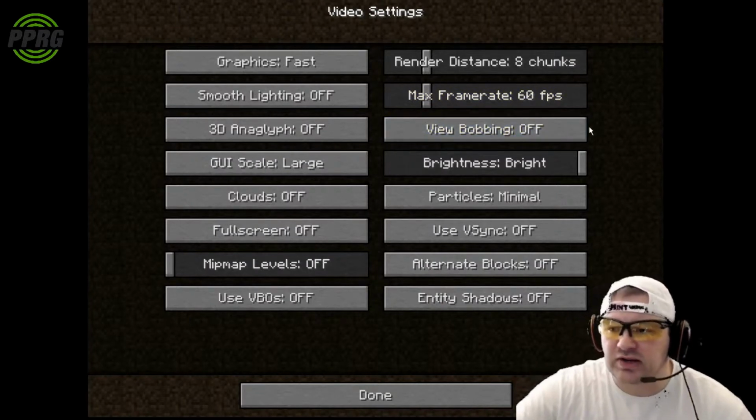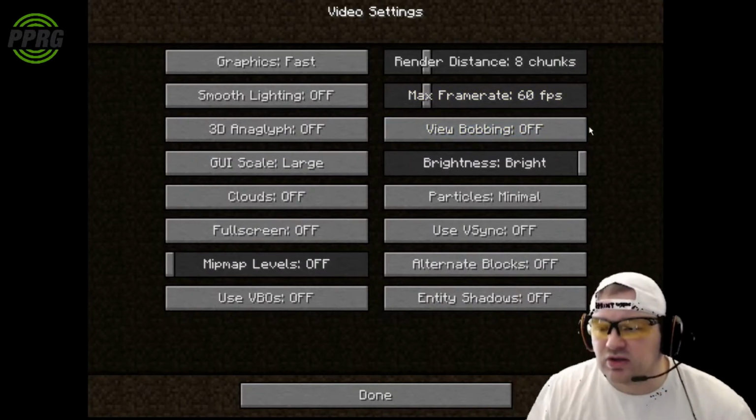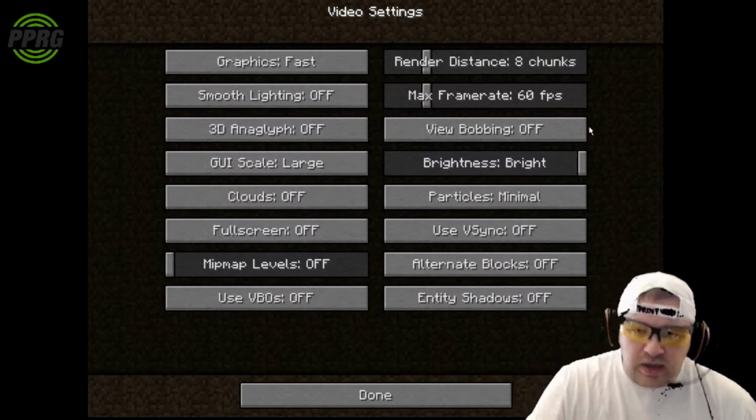Okay, view bobbing. What view bobbing does is it bounces the camera. So when you're running, it bounces the camera.